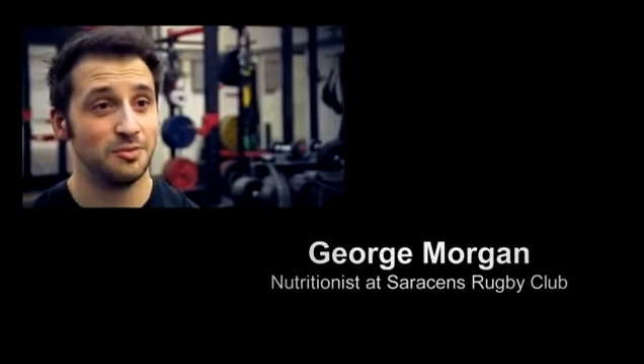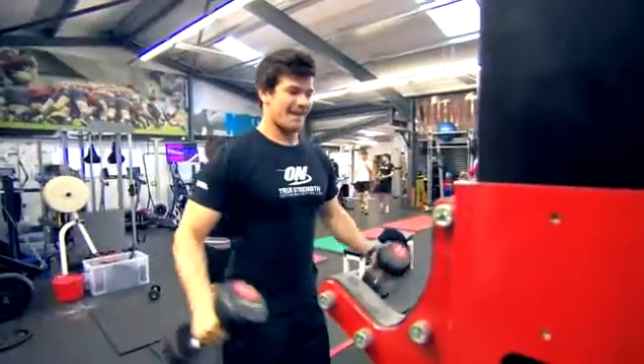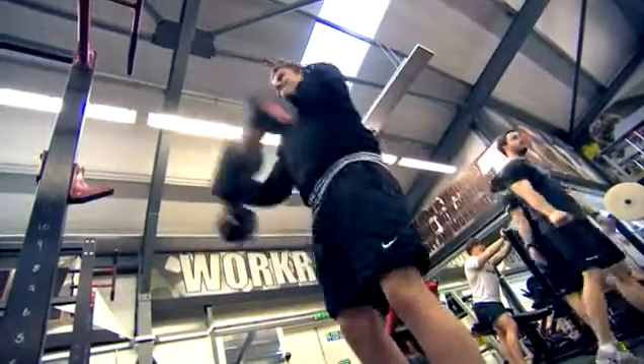The average person's diet would differ from an elite athlete such as one of our players by quite a long way. It would definitely be far less food. Our guys are up around three to five thousand calories a day depending on what they're doing, possibly more if it's a game day. People if they ate that would generally get quite fat quite quickly. We also make sure the guys include a lot of protein. Whereas we're advising that you eat three snacks a day, we would advise our players to be eating six of those sort of meals a day, including a very large pre-bed snack to improve muscle building overnight.